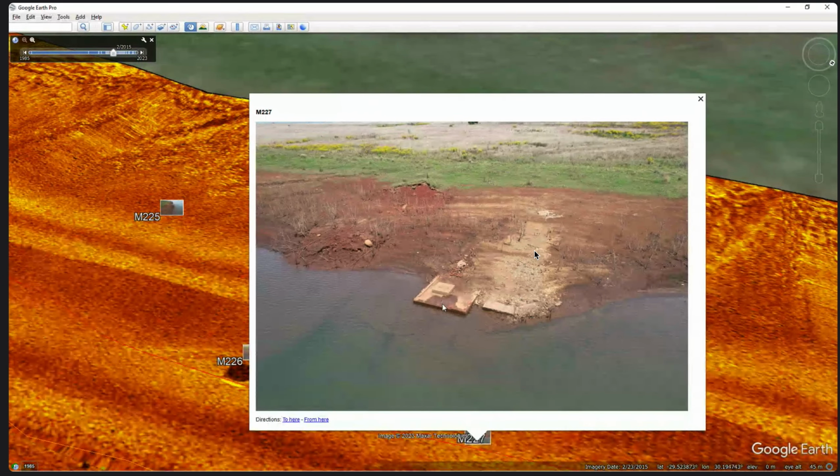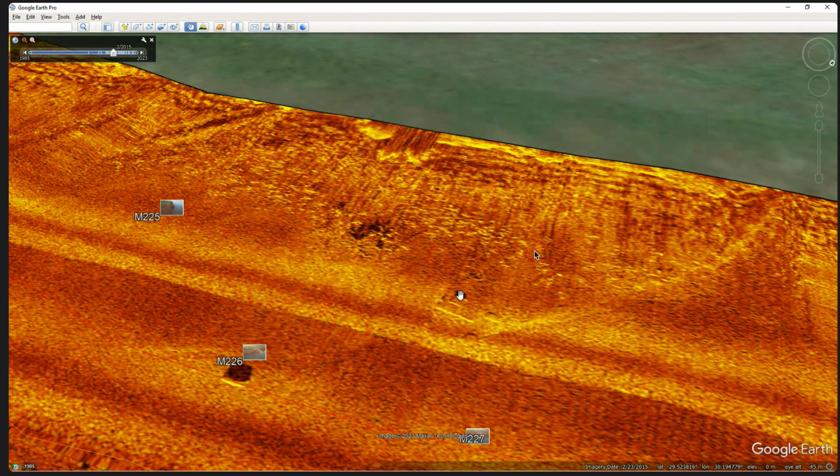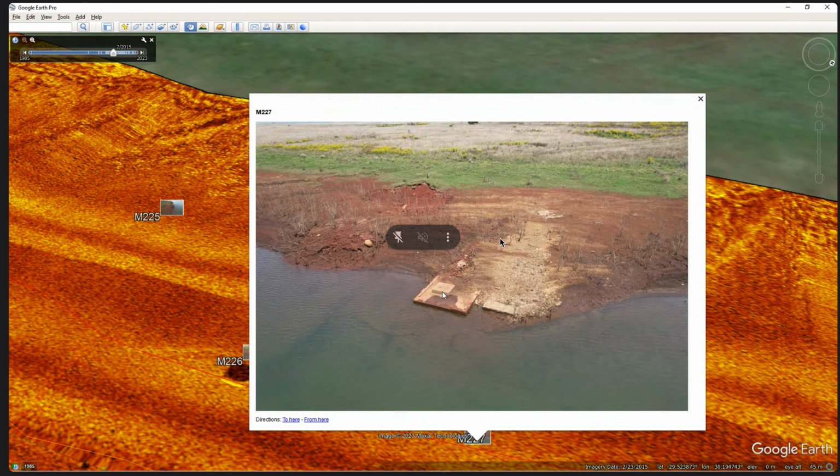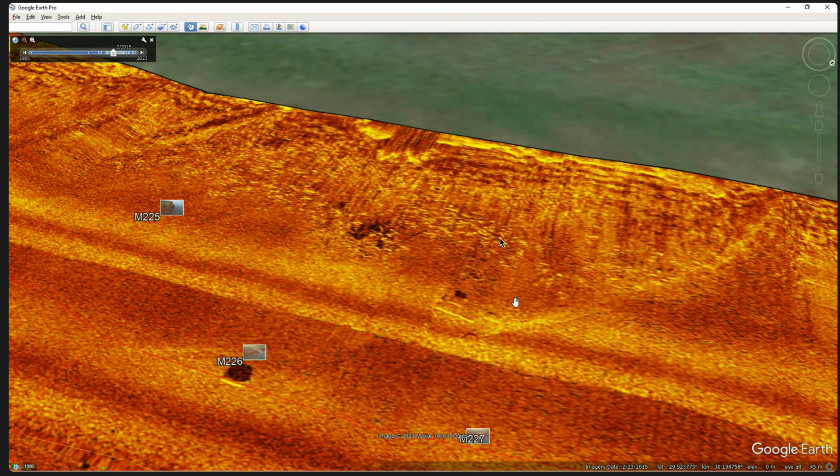The sonar managed to get on top of the slab here, so there was no shadow. But it wasn't able to get behind this rectangular slab, and it wasn't able to get behind that little square slab. That's why you have these tiny little shadows there, and from the shadow you can estimate how tall that object is. So let's have a look at that again. You can see how tall this one is, and then you can see how tall this one is, which is a lot less.